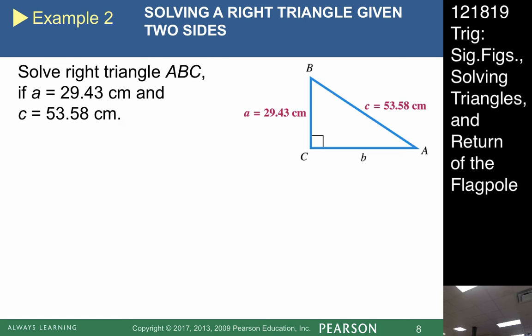What could you use A and C to find? B. You could use it to find B, right? Doing what? The Pythagorean theorem. That seems kind of nasty, but you could do that for sure. What else? What's another way you could do it? Is there a way to use trig to solve that problem? You're right, absolutely. We could do that with the Pythagorean theorem. Absolutely correct.